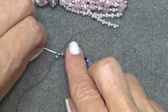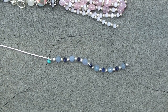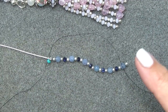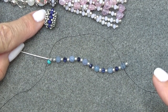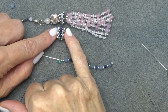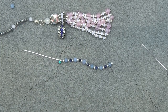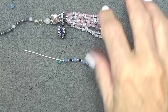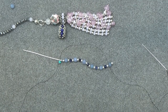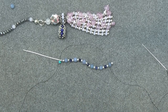Each time you add a strand, you're going to loop around that eye pin. Add as many strands as you like — you can do eight or ten, whatever looks good. I'm going to do ten because I used three millimeter fire polish, which made it a little taller than the rondelles on the pink one, so I think I'll add a couple of extra strands. You can mix up the accent beads or make them all the same. Keep doing that and then meet me back here.